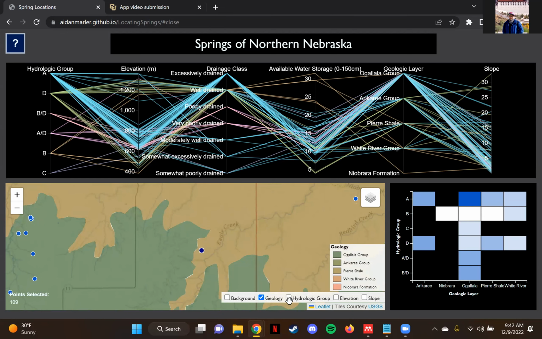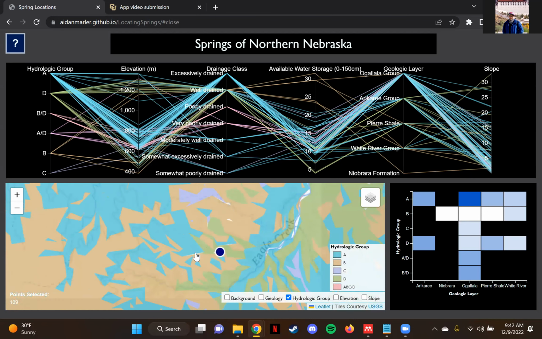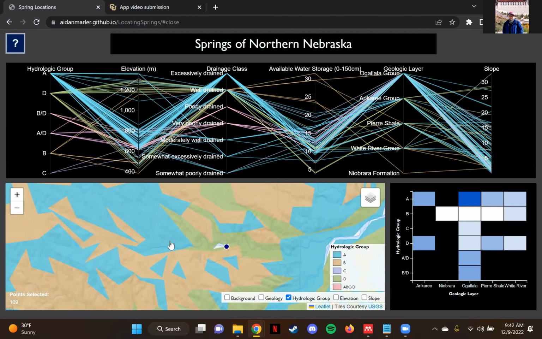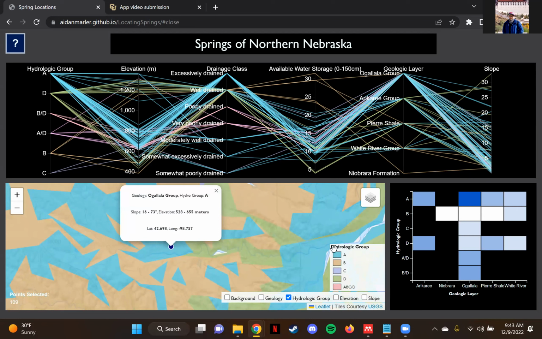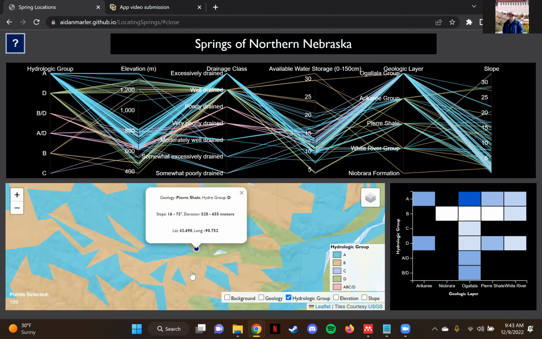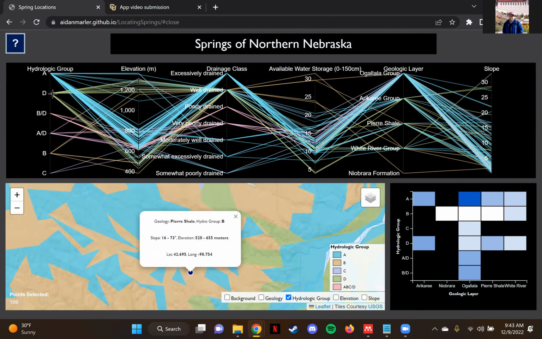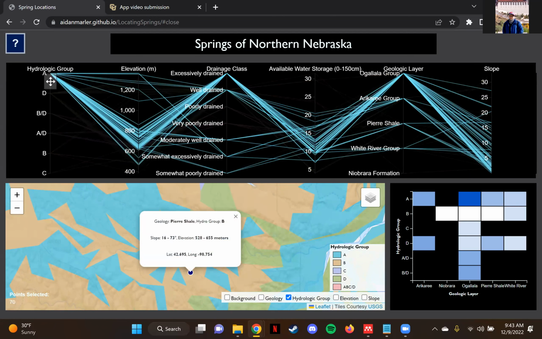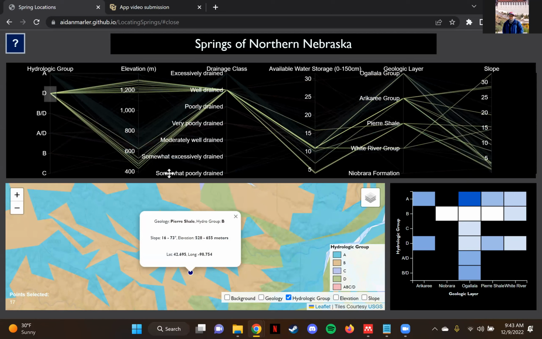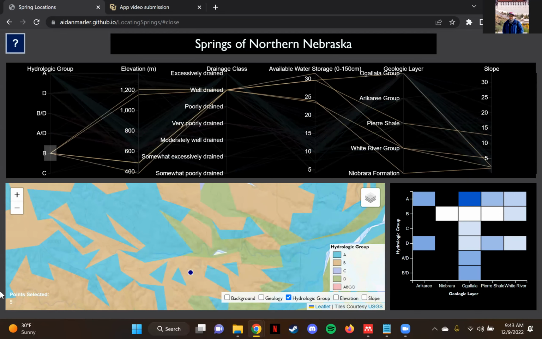Secondly, we can go to the hydrologic groups, which is a feature of soil, and see which soil is most likely to hold it. And seeing as this is soil type A and D, while this is B, I'd much more expect springs to appear in A and D, the blue and green regions, than I would in B, which only has a total of 5 springs on the whole map.